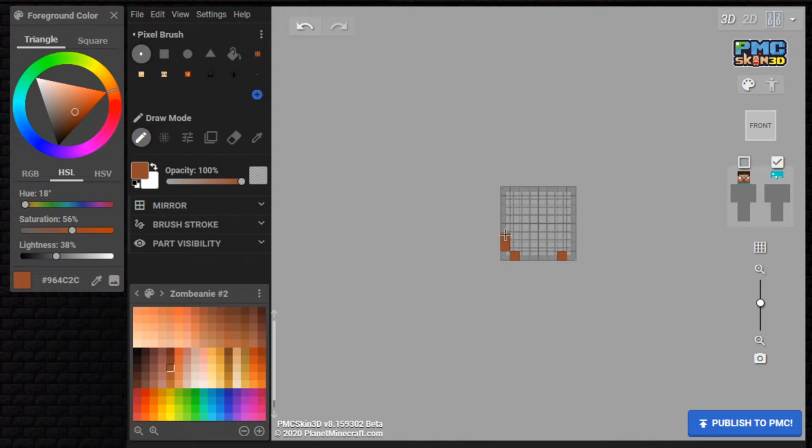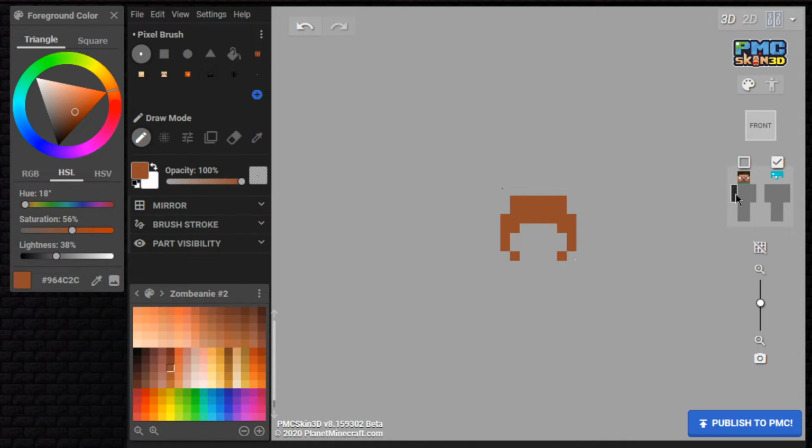And then you want to count up 4 pixels with a line on the side. 1, 2, 3, 4. Like that. Then you want 2 pixels here, 2 pixels here, and you want to fill them in like that. Then you want to draw a line here to connect them and put 1 pixel there and 1 pixel there. And there you go. We've blocked that out. It's nice and it works together. So I'm going to toggle the grid again so that we can just see how it looks so far.